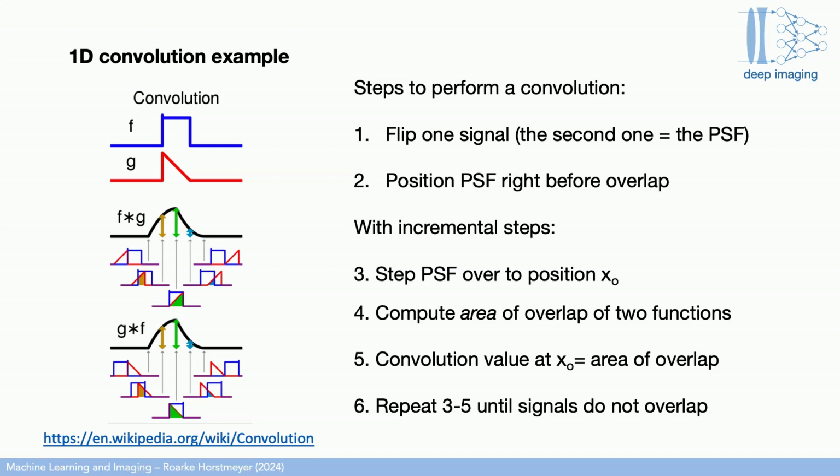It's gone up. And then here they've maximally overlapped, right? And so the area is half the area of that square, right? And so that becomes the maximum value of their convolution. And then it begins to go back down. So there's less, etc.